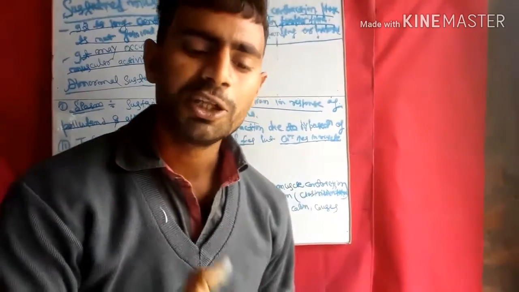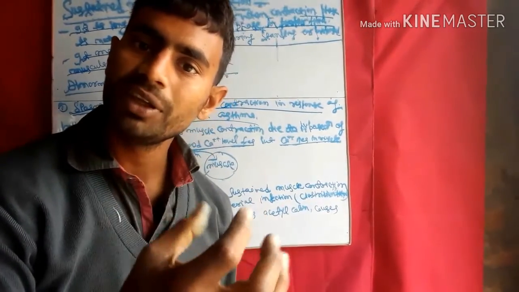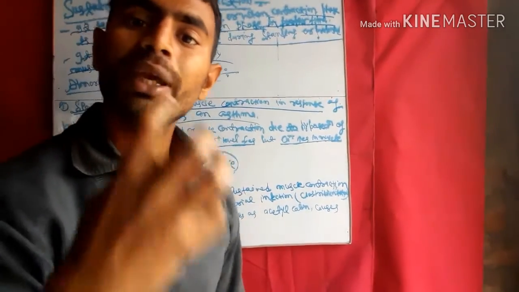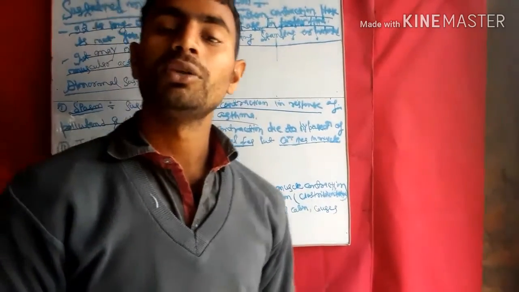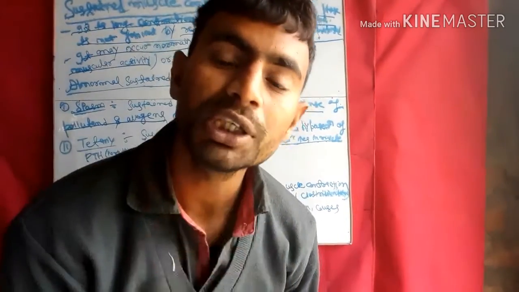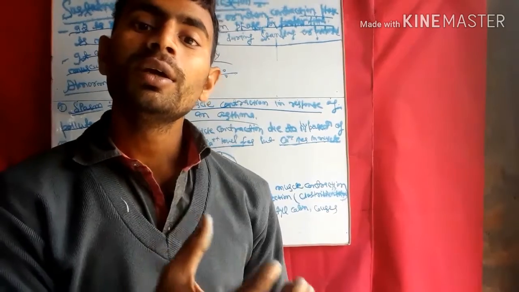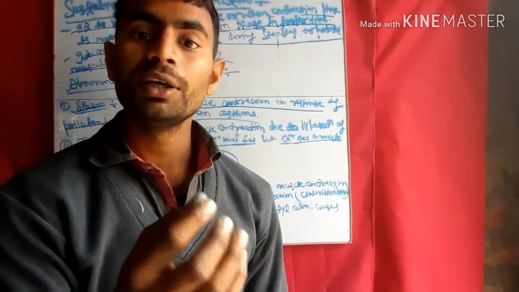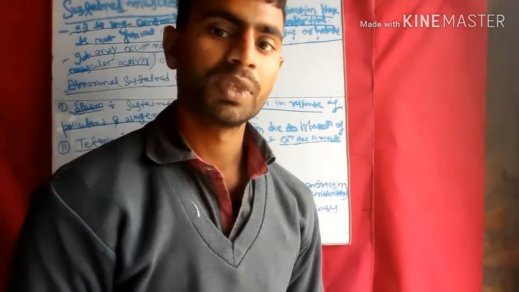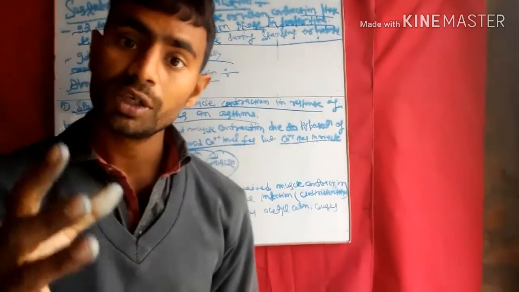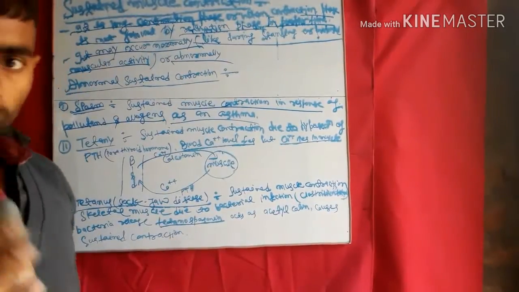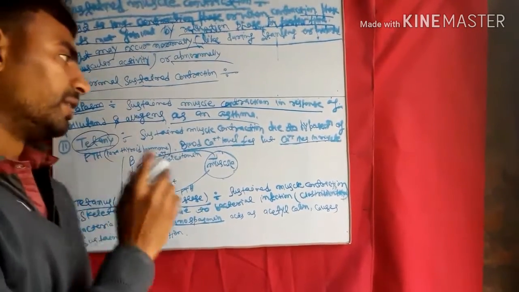What is spasm? Spasm is a sustained, spontaneous muscle contraction in response to allergens and pollutants. What are pollutants and allergens? The pollution that causes spasm is called a pollutant, and the allergy-causing agent due to which spasm happens is called an allergen. So spasm is sustained muscle contraction in response to pollutants and allergens.